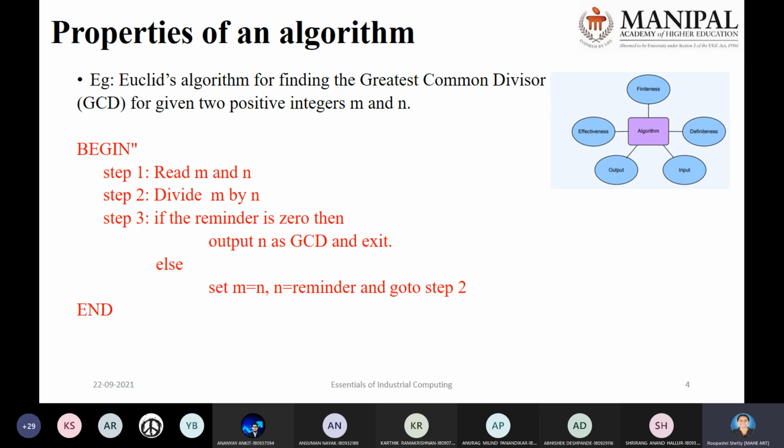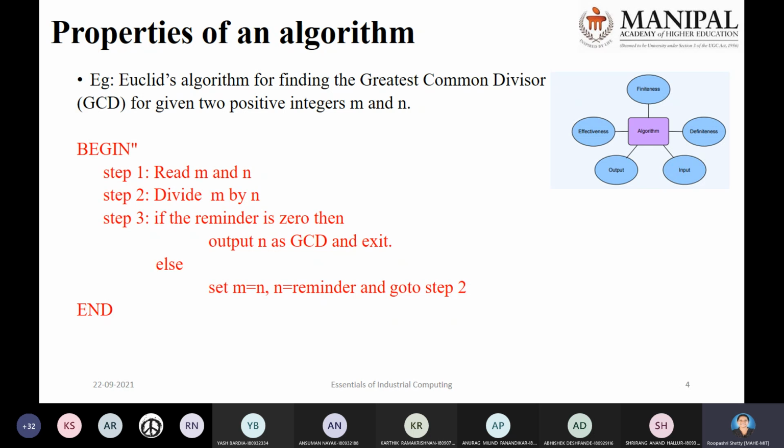Now start writing the algorithm for this. All the algorithms we generally write inside begin and end, the beginning and end of the algorithm, and each operation should be inside a step. Input is one step, the operation or logic is another step, output is another step, and so on.